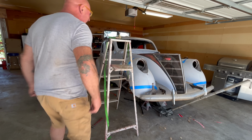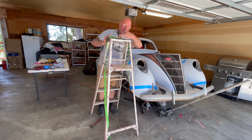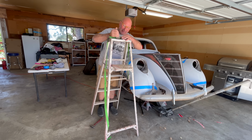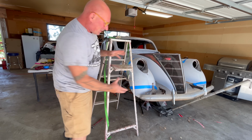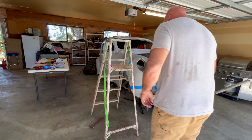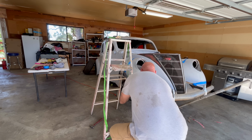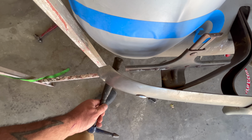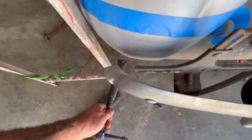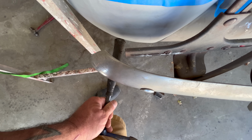All right, so this looks a little bit cockamamie, but it's accomplished what I needed to. I have a ratchet strap going down to that mounting point in the fender, and I've lifted the fender up considerably. So it's putting that stretch into it, and it's taken this peak out of the fender. Yeah, perfect. Trying to get this with the camera. So if I take the hammer, look how considerably rounder that looks, right? Because it's split right there, all I have to do is push it with the hammer.